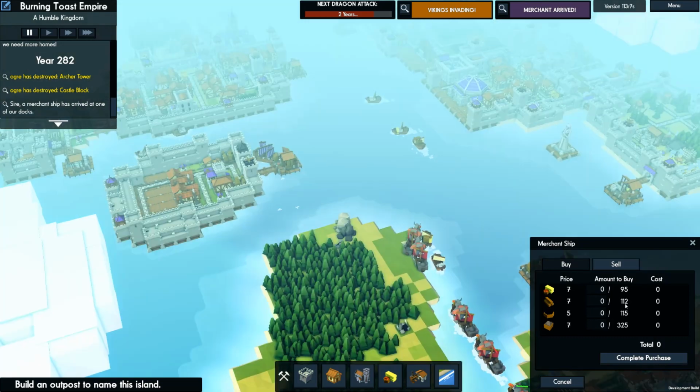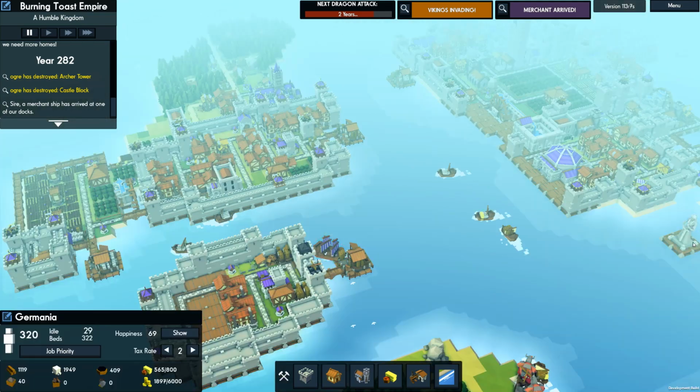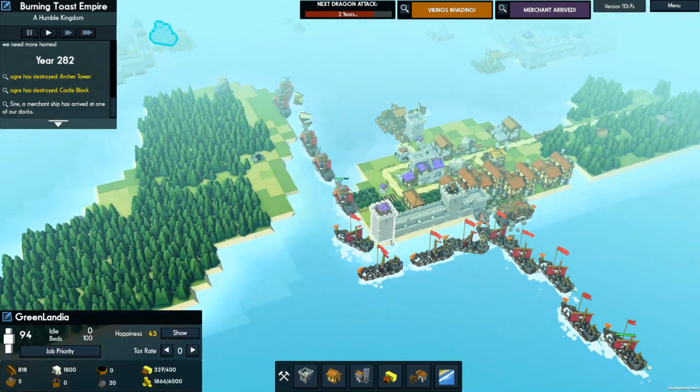The trader's here. Anything special? What about selling? I can sell... Do I need the gold? No. Guys, this is not looking good.